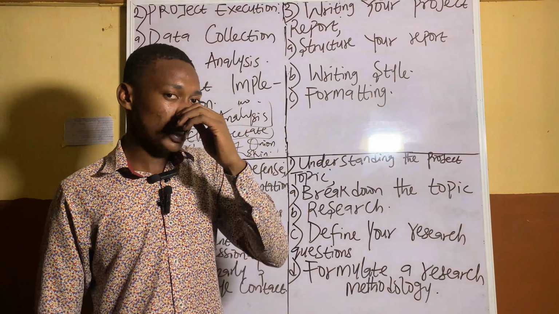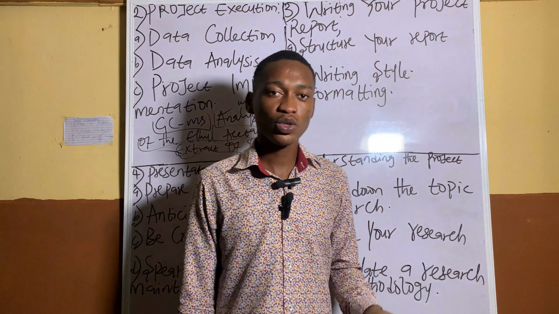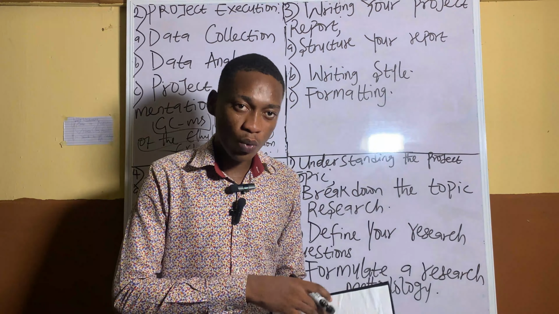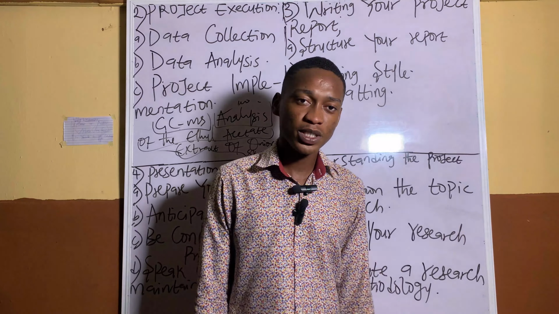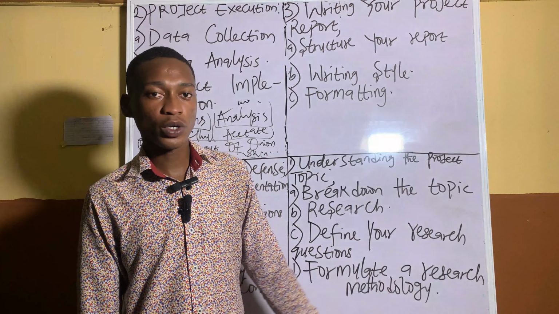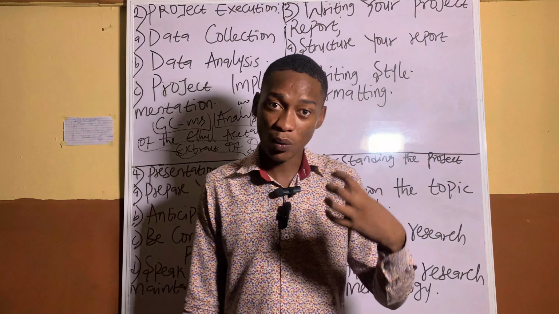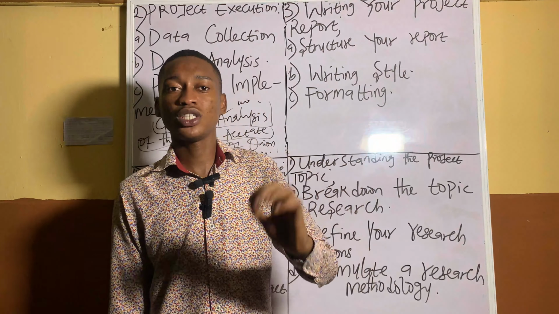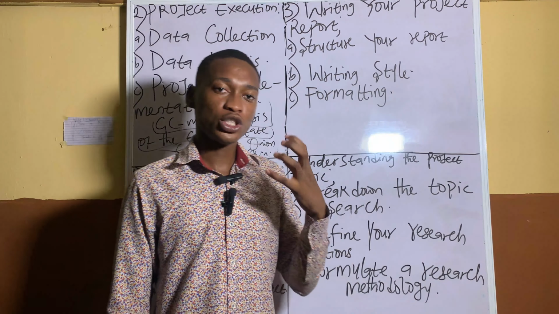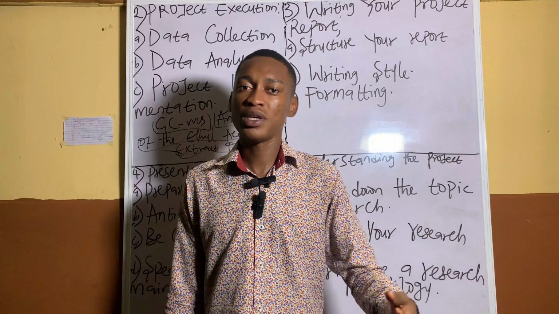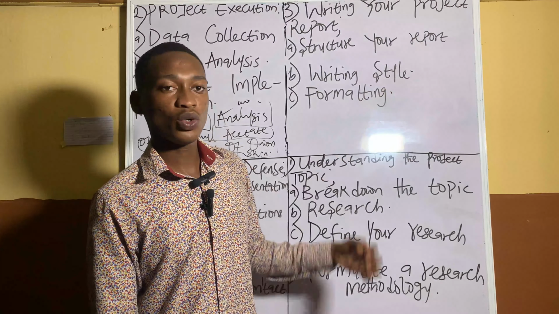Now, when we're talking about formatting, you meet your supervisor, you'll be the one to format your work. Look at what you've done, ensure that you use maybe 1.5 line spacing. Your font size should be 12.0, 11.0. Your supervisor will be the one to give you explicit what? Instruction and the font style to also use in typing. Don't assume anything. Make sure you confirm from him or her, and then you'll be okay with this.